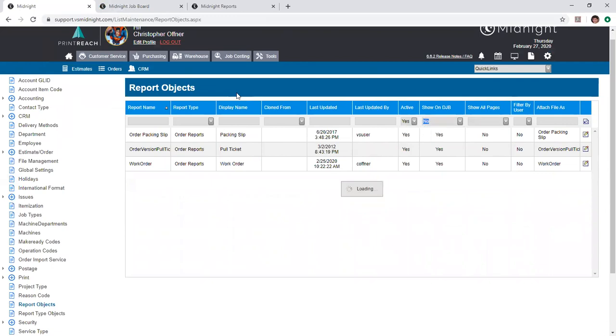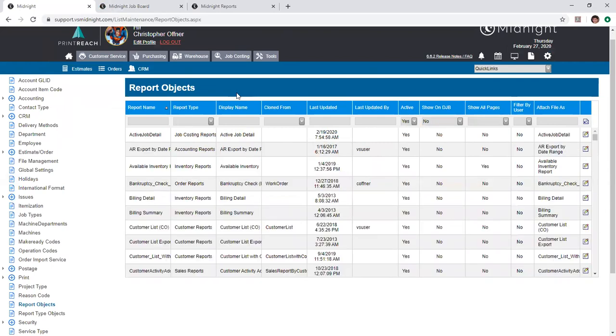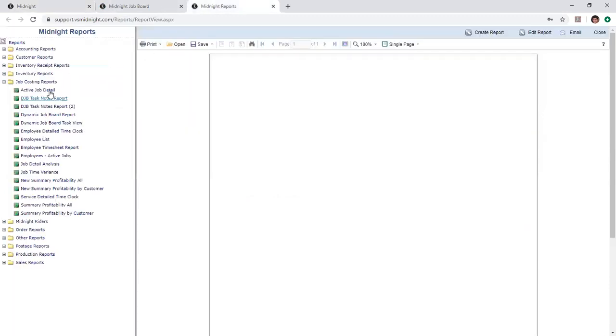The Show All Pages feature, if enabled, allows a report that would be a multi-page report to show all pages at once, meaning that you could simply scroll through the entire list of pages one by one, much like a PDF. Alternatively, if you have it set to no, then you won't have them all loaded, and when you scroll from top to bottom, you'll just go from the top of your current page down to the bottom of your current page, and you can jump to the next page by clicking the next page button within the report.